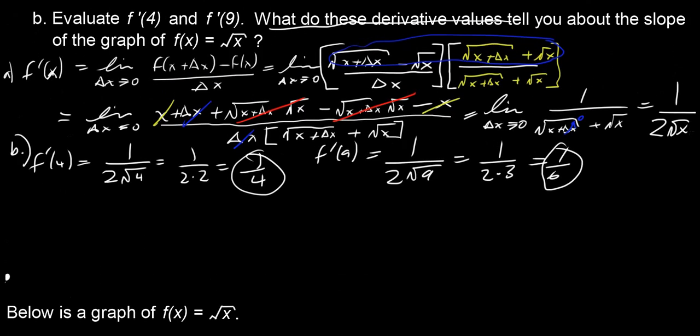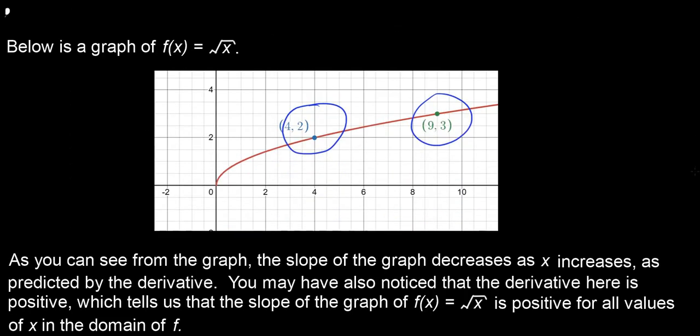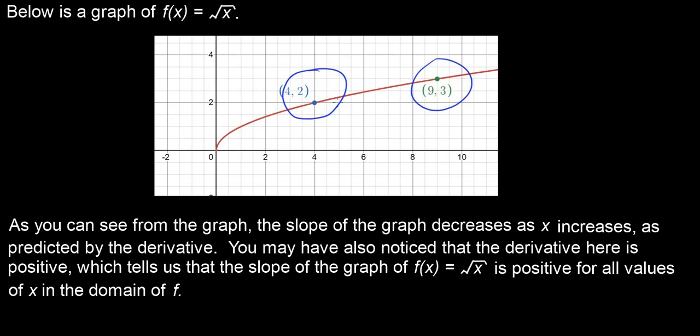The derivative expression was this thing. Square root is always going to be positive, which means that that slope should be positive for all values of x on the domain. So the derivative predicts that for us. And again, we can see that from the graph. So there we go. So there is the derivative, in summary, as the slope of the graph of some function.